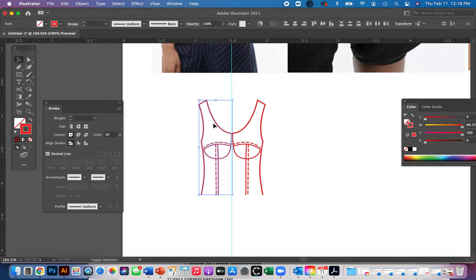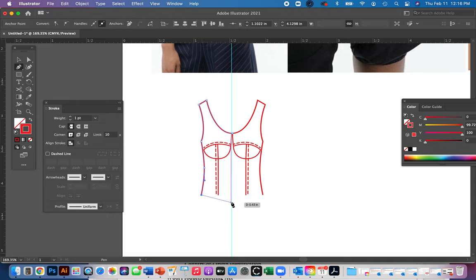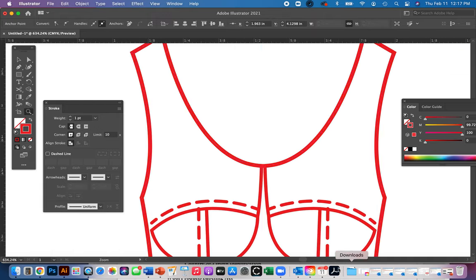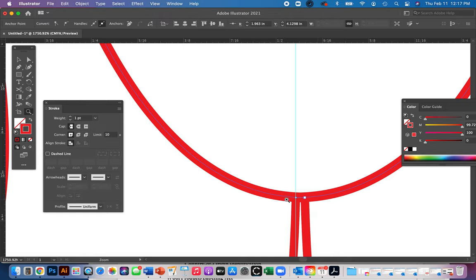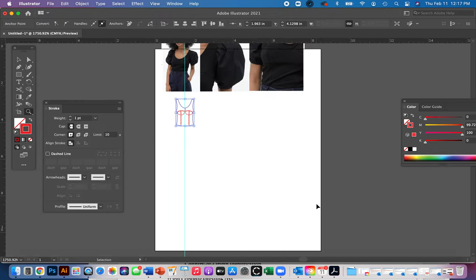I let go of my mouse. I'm still pushing shift. I let go of shift. Now to connect this guy, I'm going to get my pen tool. I want to connect this open anchor. Do you see my slash? I think I'm going to give it a slight dip, actually, and then I'm going to close it off. Do you see that square? That means it's connecting the other line. This is still open up here, so if I want to connect those two, I can, but I really don't have to, actually.